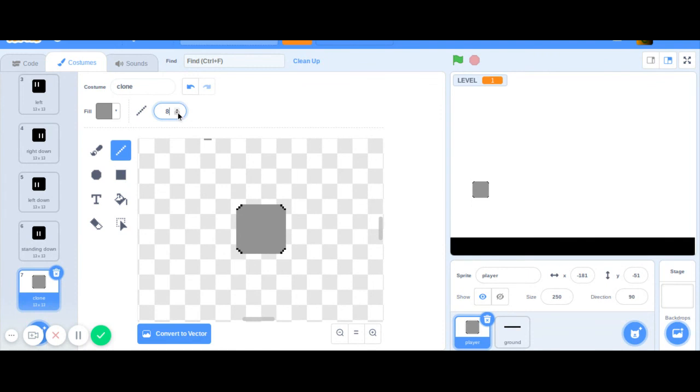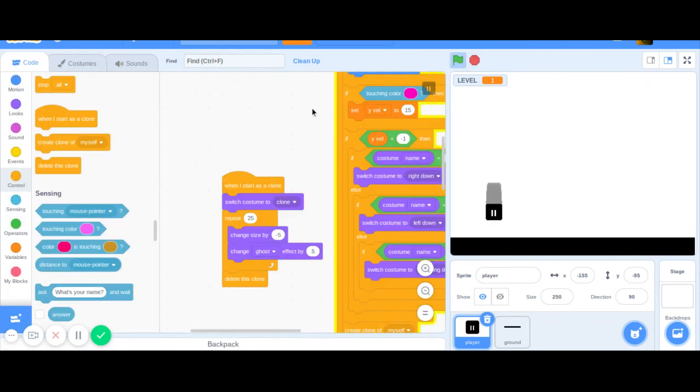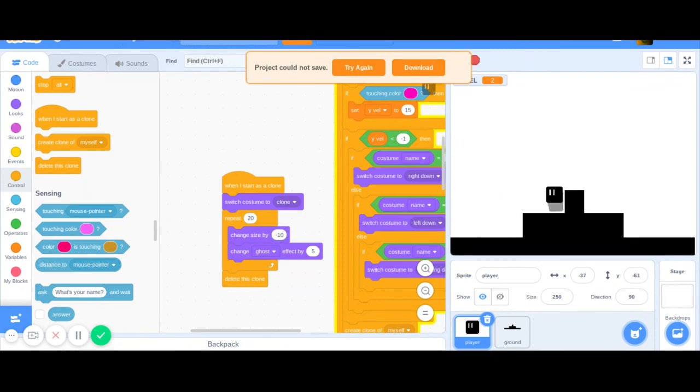It's kind of just a matter of taste, I guess. Perfect. Like that. And kind of like a tail. See? It is kind of slow because of how the tail works. It's just a ton of clones. But I'm going to make the tail slightly smaller. So I'm going to make it 20. And I'm going to make it -10. Let's try that. And maybe the ghost effect by 10 too. We just have a little tail that we can use to do nothing, but it just looks cool. And so that is kind of cool.